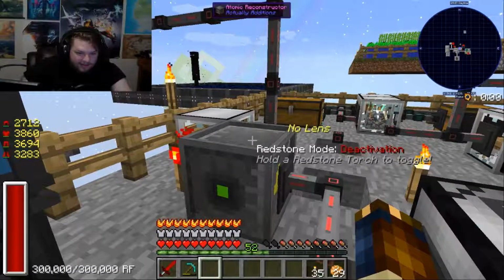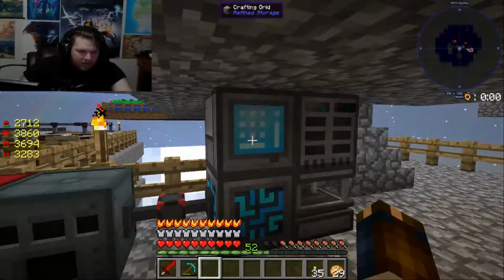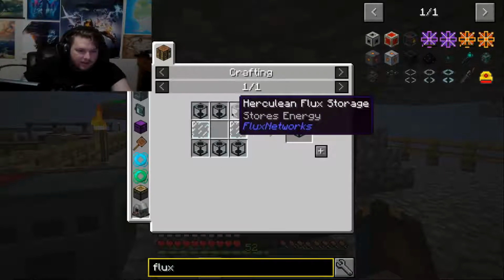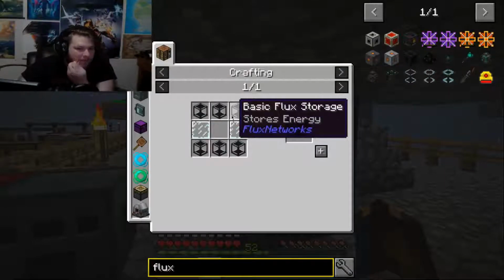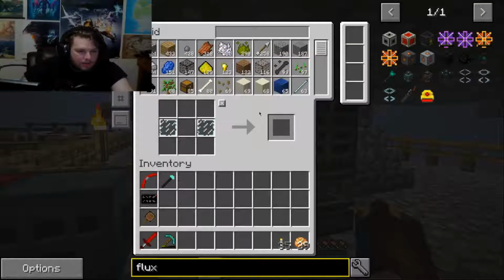But I guess that's just how much power we have. Sweet. I might actually want to look into making bigger boxes. Oh, I need 6 Herculean flux blocks. What's it take to make this? I need 6 of the basic boxes. In order to make 6 of the basic boxes, I need 6 flux blocks.